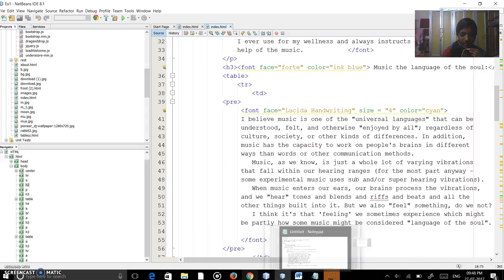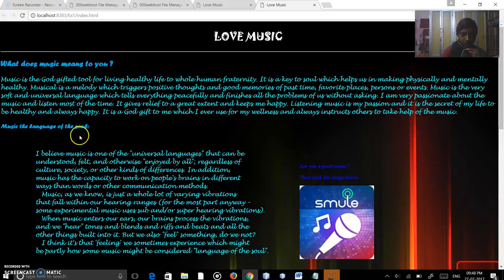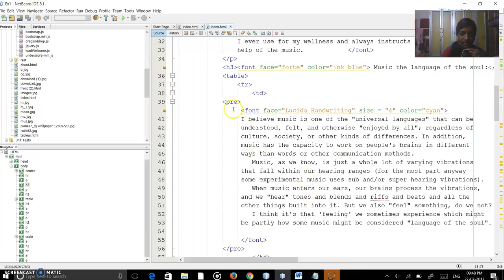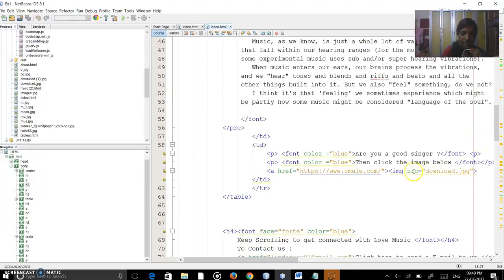And then after that I have typed another paragraph, and then to have a clickable image I have used the concept of using a table. I have divided the table into two, and in one half I have given a paragraph, and on the next side a clickable image. First I have used the pre tag instead of the paragraph tag. Using the pre tag allows us to give the indentation by ourselves, and then next I have created a clickable image.